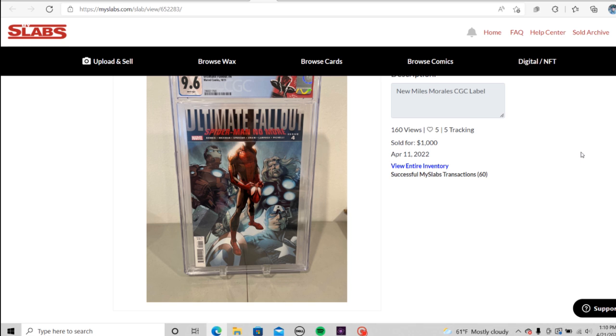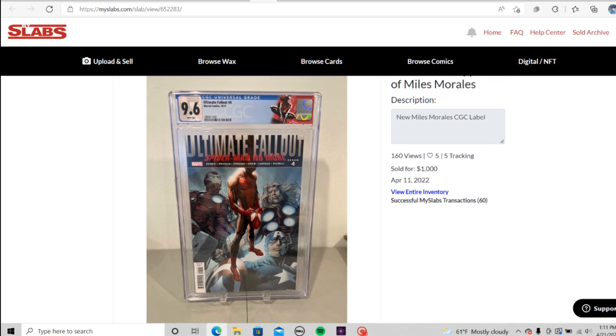So I do think too that Marvel, not to say that Marvel did anything wrong here, but when you have a modern book that has a $3.99 price on the first print and you're doing a facsimile edition, where the barcode still states $3.99 and it's very similar, you need to do more. You need to do more to differentiate these instead of just a red logo. That's just my humble opinion. It's not Marvel's fault, but I think they need to realize they could do something better to differentiate. MySlabs, you got to figure this out.